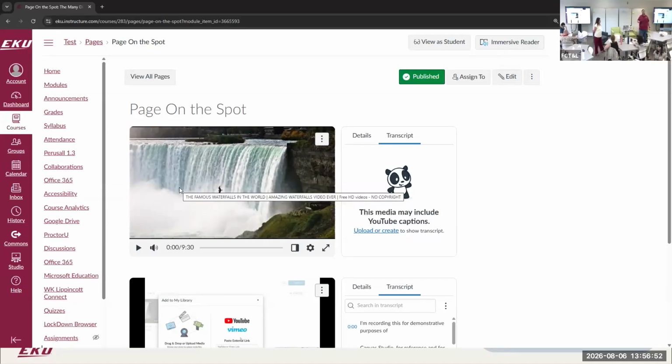But you can add essentially stopping points where they have to hit continue to move on. That's in a different area other than the quiz. Or they have to get it right before the video continues. So again, these are just some engagement pieces. There are a lot of really cool things we can get into in Canvas, but I'll be sticking around, so if you want to talk about any of it today, you can.